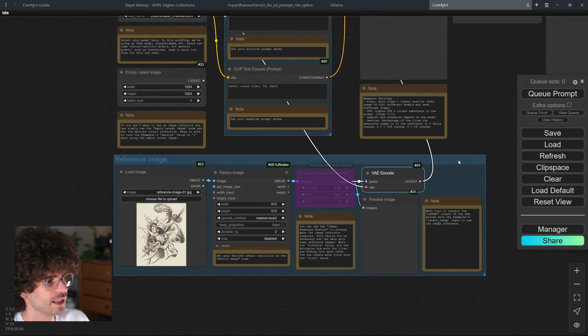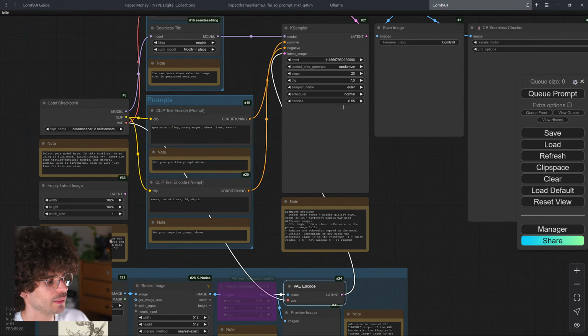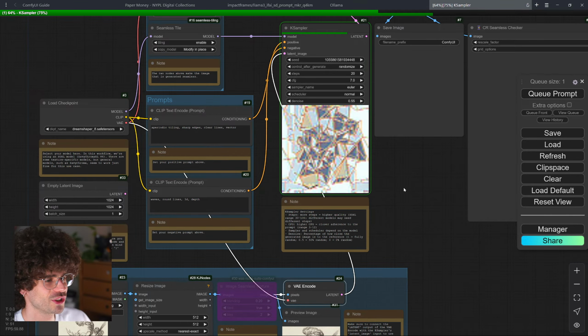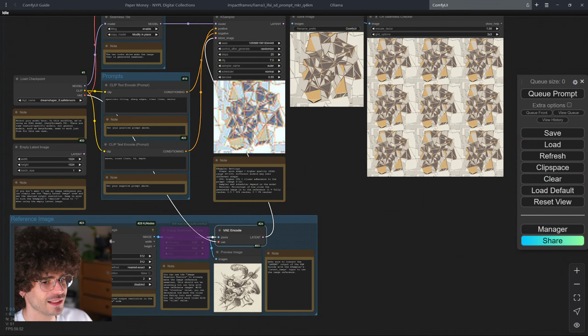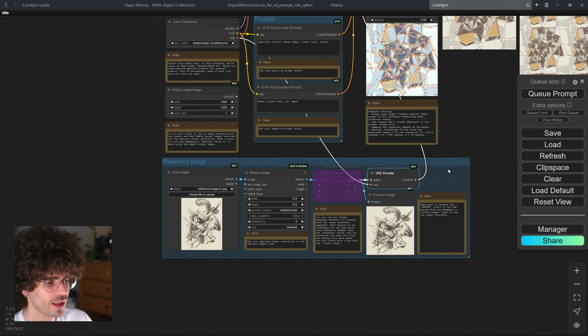And then I'm putting the latent back in here, and I'm using 55% denoising. So it's 45% reference image and 55% random. So let's just generate something like this. And this is kind of cool already, right? You can see slightly like the pattern is kind of repeated here and the outlines are taken over from there. So let us do this with a different one.